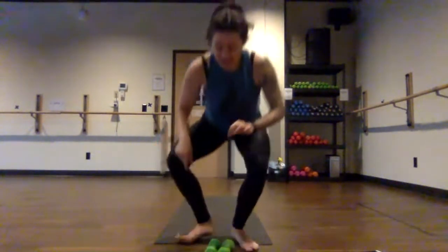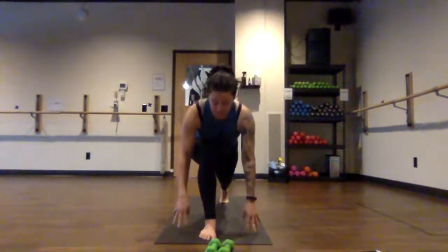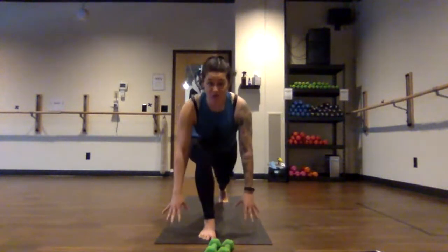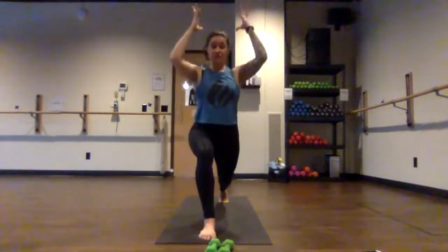Exhale, low lunge, step through, breathe here. Stack your front knee over your ankle, like directly on top. Now roll your back heel up over your toes. Pull your belly off your thighs. Stay for the exhale. Inhale, crescent lunge.